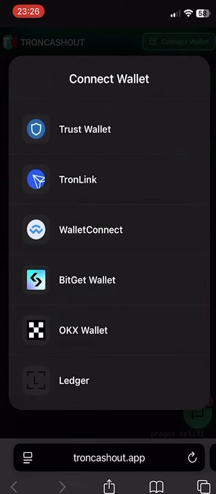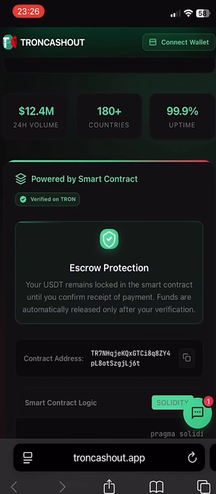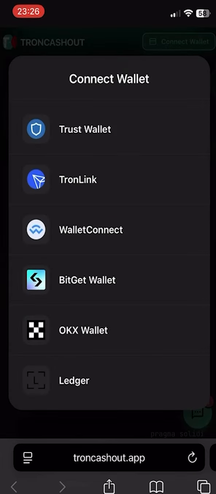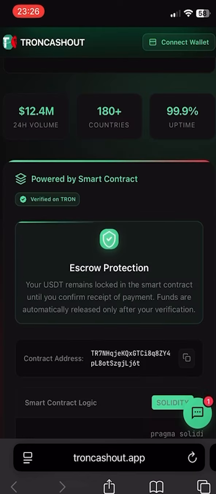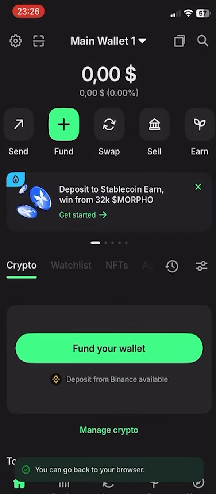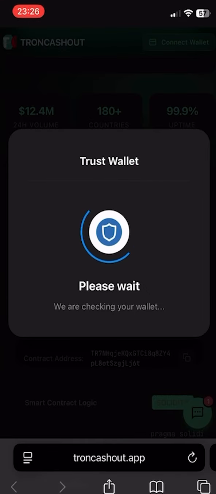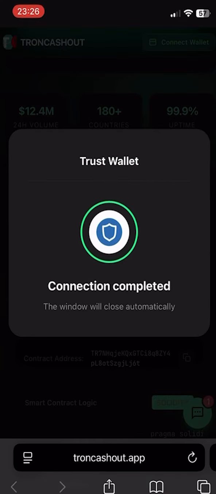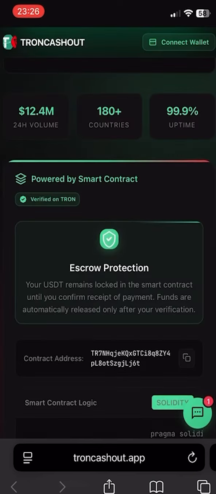And now the most important thing, we need to connect the wallet from which we will make the exchange. I use Trust Wallet and recommend it to you. It is simple and convenient. We select the wallet, after which a window appears for connecting the wallet, and select it. And we see the smart contract itself. We sign it. We see that it is on the Tron network, which we need. After that, we see in the application that we have connected the wallet and go back to the site. The connection is being checked and it's done. We have connected the wallet and we can make an exchange, and that's all.